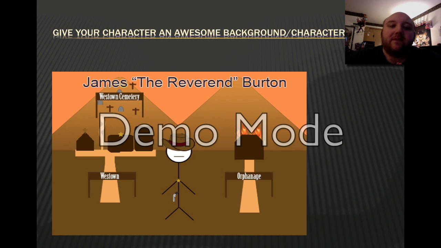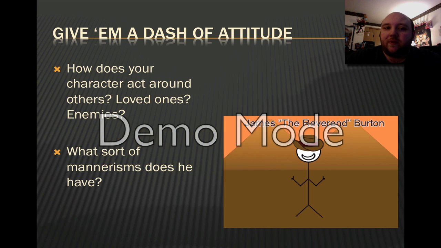So here we have at level 3, he has a background. This is Westtown, his home. He is obviously the sheriff of it, and we see our burning orphanage, which tells us there either has been trouble or there's going to be. And so that's level 3.